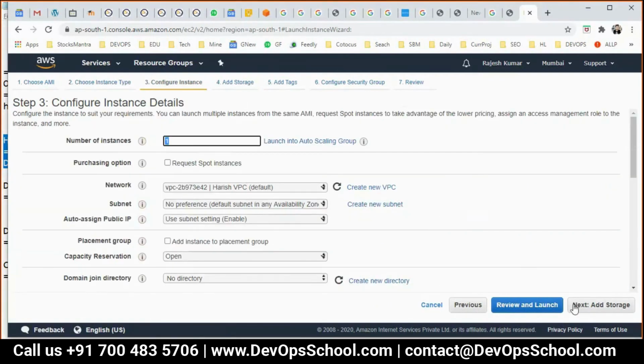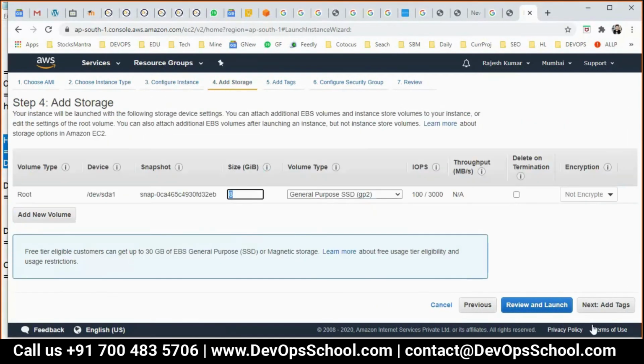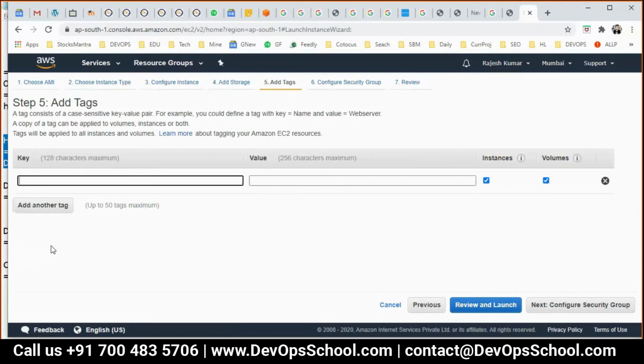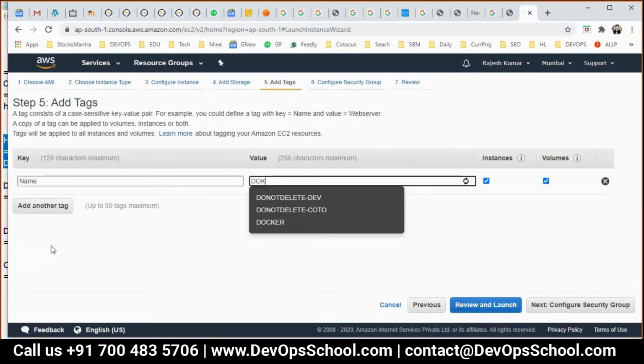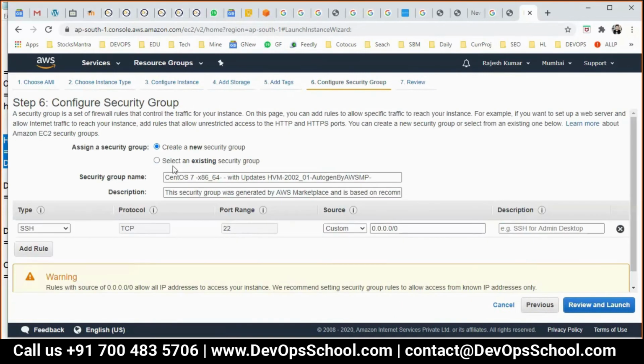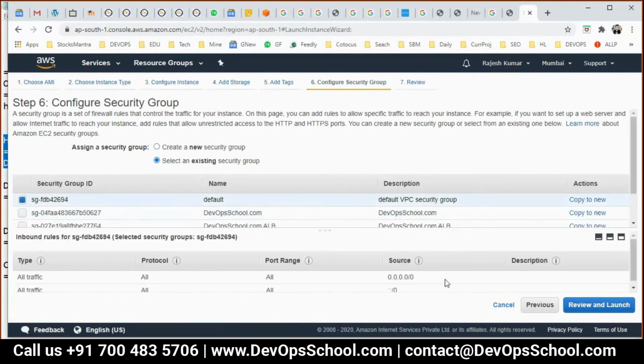Instance 1, storage 20 GB sufficient. So here I am login, name, doc, and security group default.